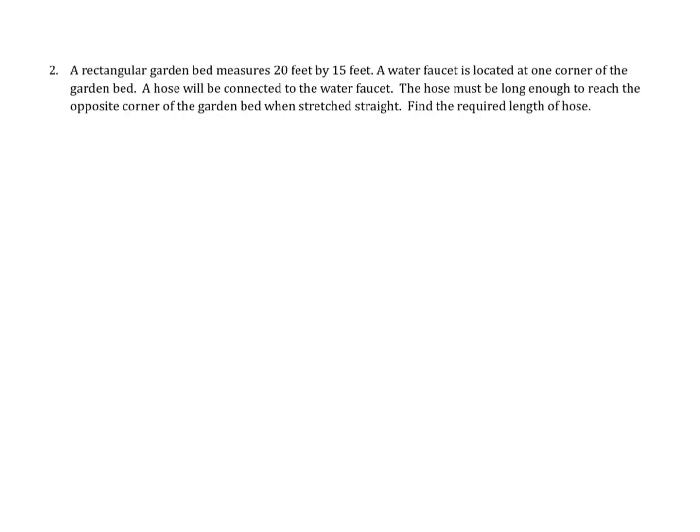Here's an application problem that is going to use the Pythagorean theorem. A rectangular garden bed measures 20 feet by 15 feet. So we should go ahead and draw a rectangle and label it. The side lengths are 20 feet by 15 feet. A water faucet is located at one corner of the garden bed. So I'm going to put a little star here and label my water faucet.